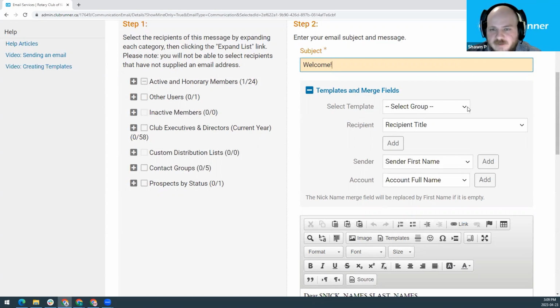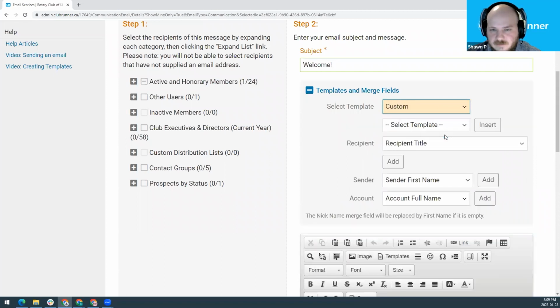Just to show you how that works, we're going to click this drop-down and select custom. We do also have the system option, but templates that you create will be listed under custom. So I'll click that, and once we click on that, there's going to be another drop-down, which we can select. This is going to be the list of custom templates that we currently have. It looks like we have one here, invitation template, Kipling.